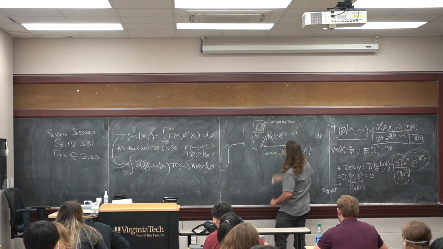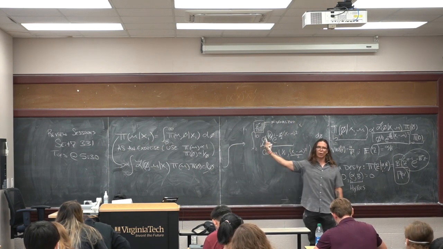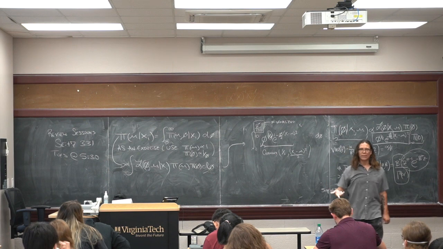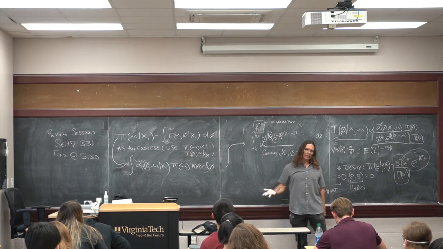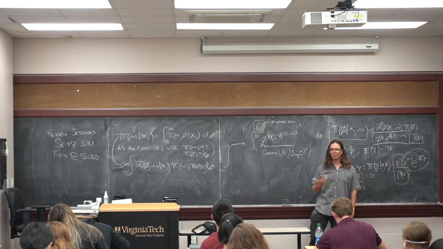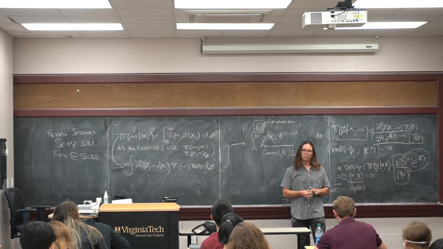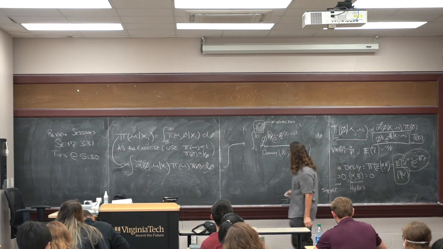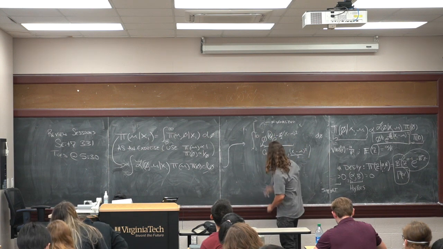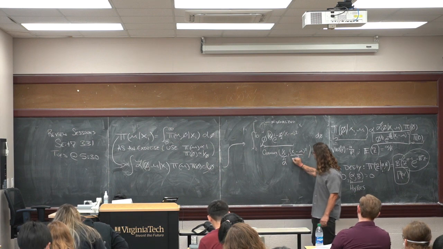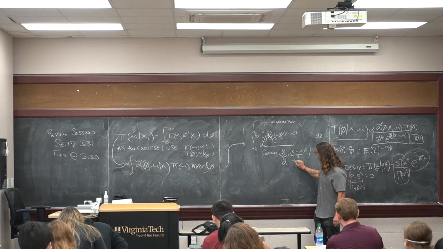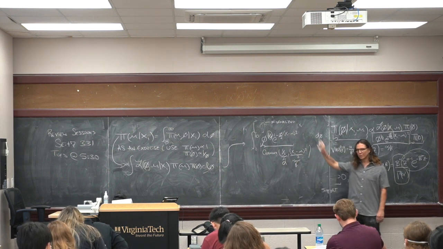If I had that thing in here, which I don't, it would integrate to 1 because it's a distribution. I used to prove that in class, and you can go back to some videos if you want to see it, but it's in every standard probability book. Just so you know, my notation for this is that's alpha tilde and that's beta tilde. So I should have had tildes in there.